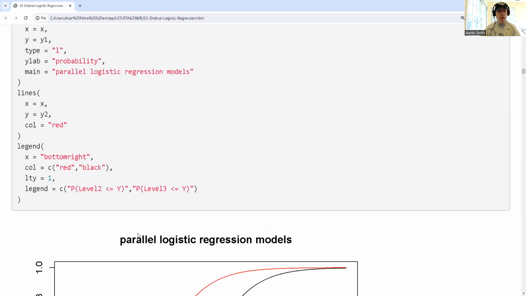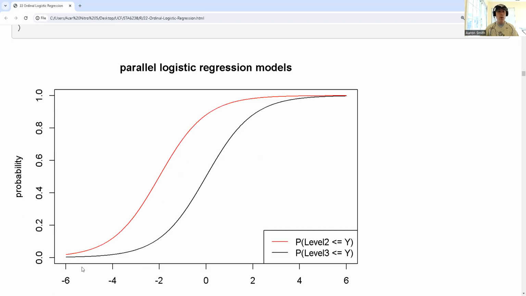All right, so now let's take a look at when it is parallel. When it's parallel, you'll notice that these have exactly the same slopes. So these are parallel curves, and visually, if I just shift them left and right, they'll overlap with each other perfectly. I made sure of that when I built this. And you'll notice that every time I look at an X value, going straight up, it hits black, then it hits red. It hits black, it hits red. These are the parallel curves. The intercept will determine the horizontal distance between them.